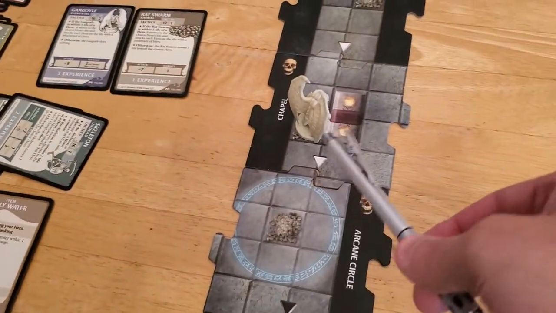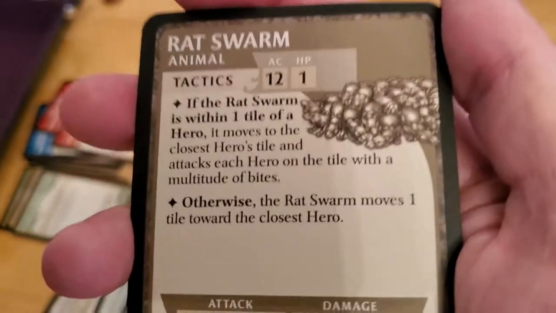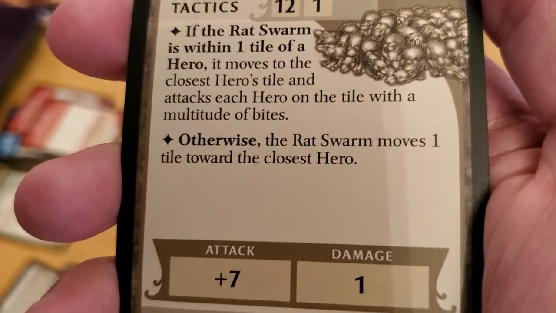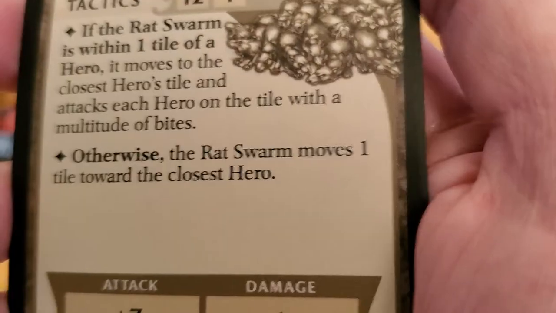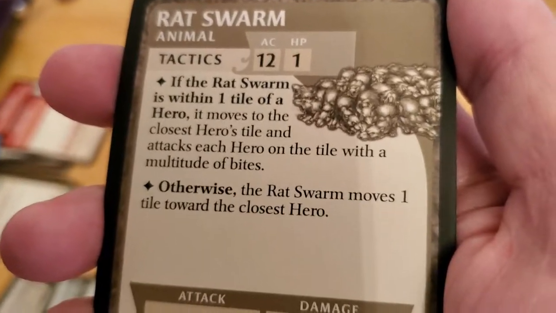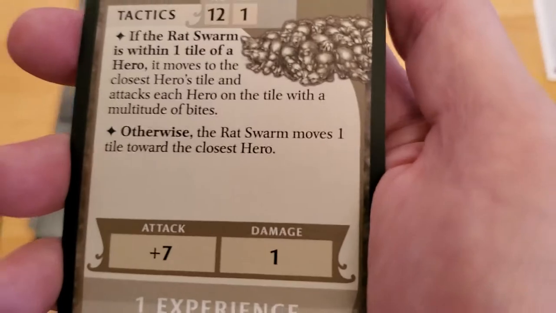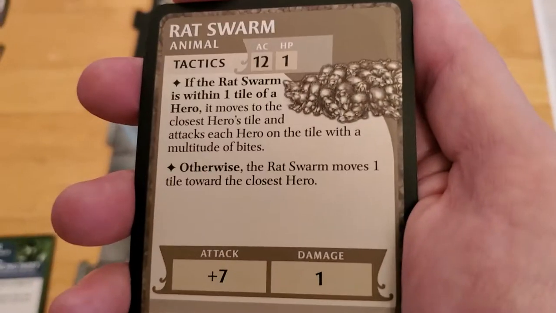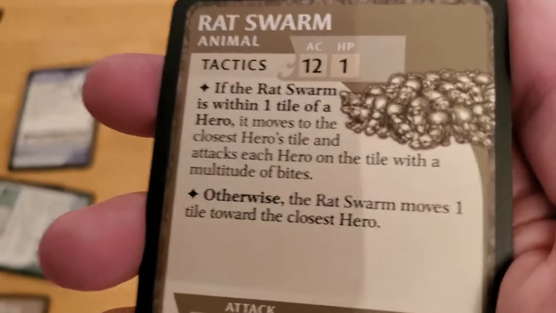So the gargoyle technically activates, but it's too far away, so it just sits there and does nothing. So then the rats activate. If the rat swarm is within a tile, it moves to the closest hero's tile and attacks with a multitude of bites. Now, this is a case where it's going to move from the bone pile to the bone pile because it doesn't specify that it has to be adjacent to us. So it's going to move from bone pile to bone pile.